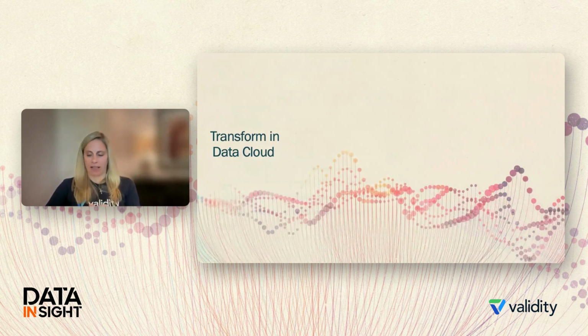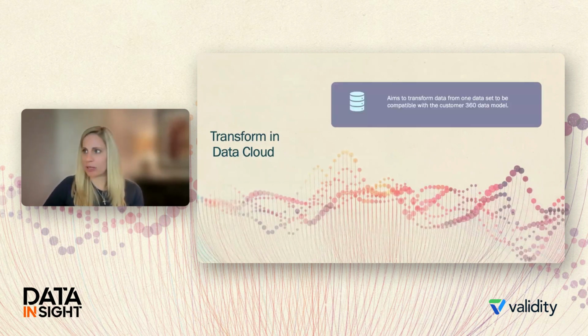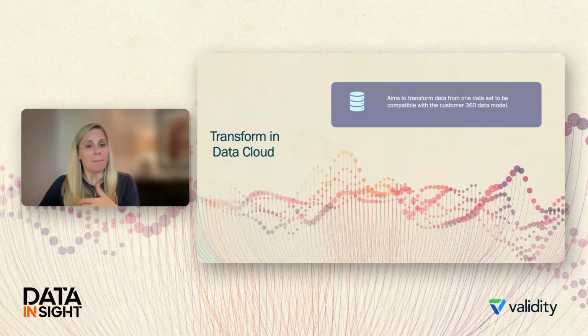So transform in Data Cloud is aimed at transforming your data from one data set to be compatible with another data model. So we're talking about data modeling here and transforming the data model that you have in Salesforce to be compatible with the data model that sits under Data Cloud, which is that 360 Salesforce data model. And this has been around, right? This has happened a little bit when we were talking about this particular product, Data Cloud, like Salesforce CDP or all the other brandings that it has gone through. So this isn't new, but understanding how to transform the data into Data Cloud, I think, has been confusing people.